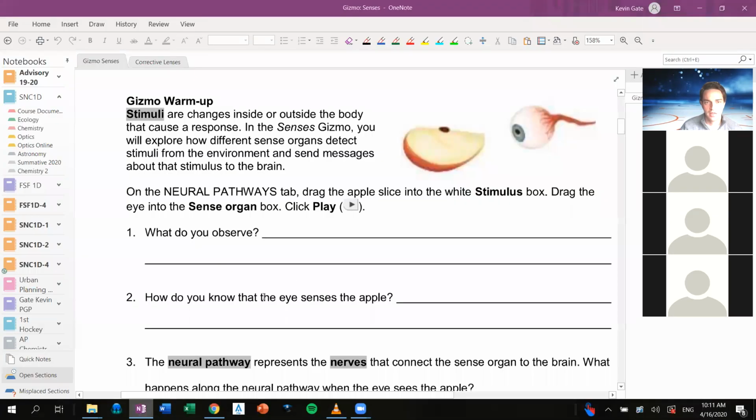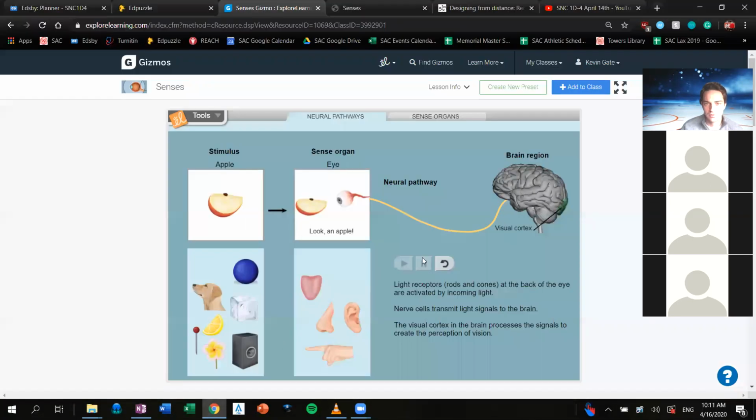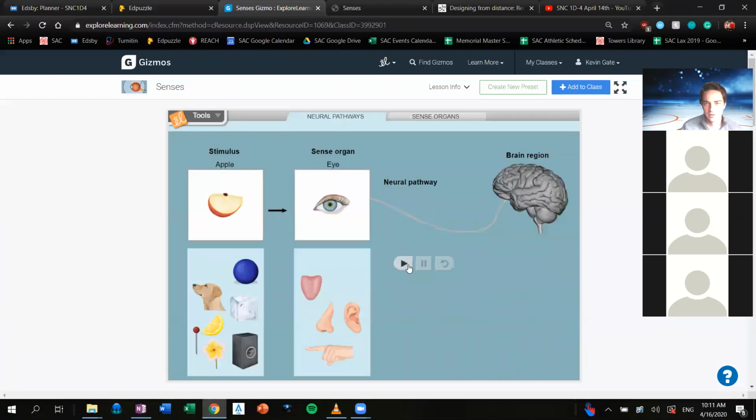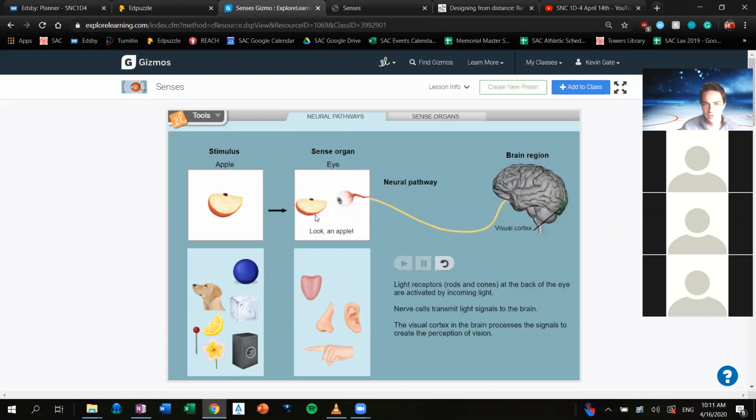So in your OneNote, you're going to record your observations of what you saw here. How do you know that the eye was able to sense the apple? What did you see? The eye was moving. Sure. Yeah, the eye was looking at an apple.